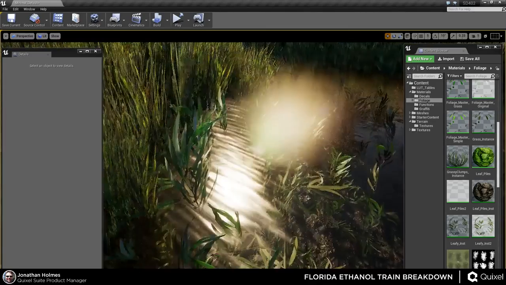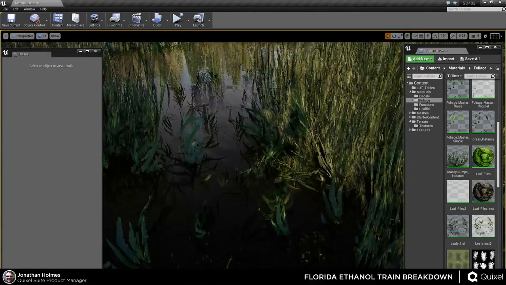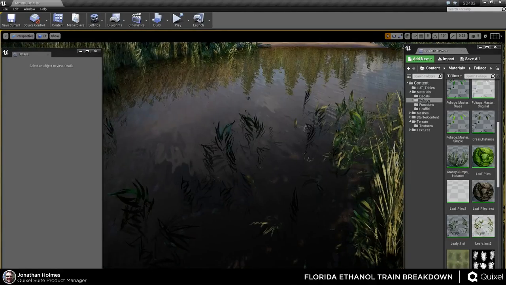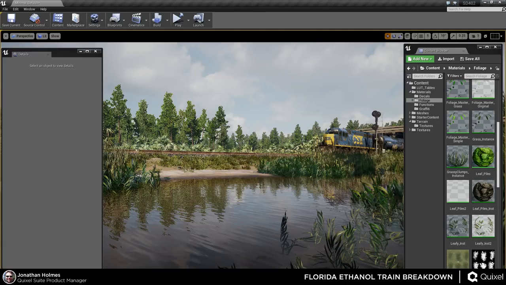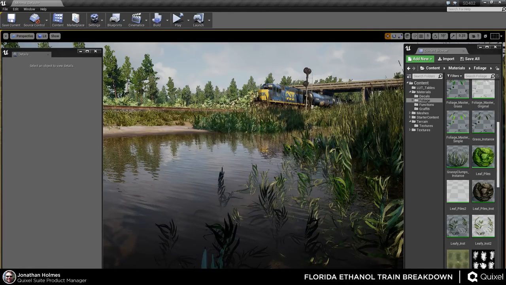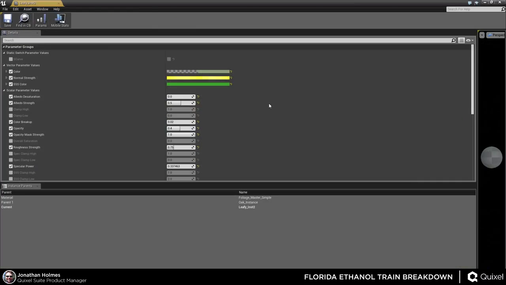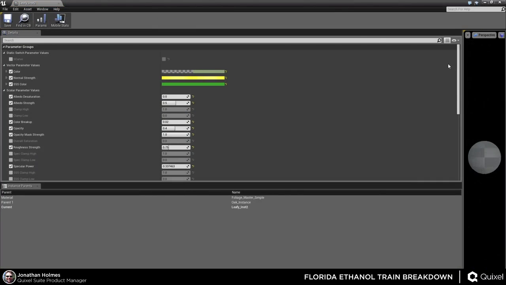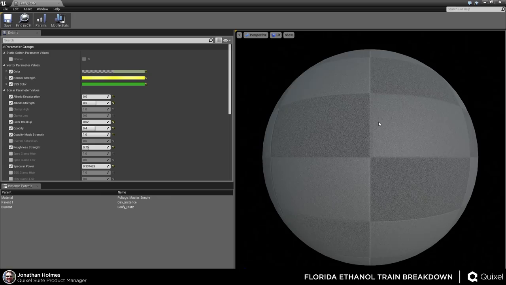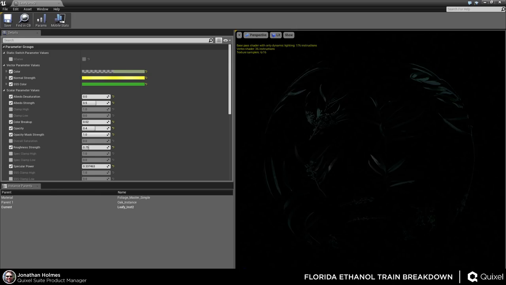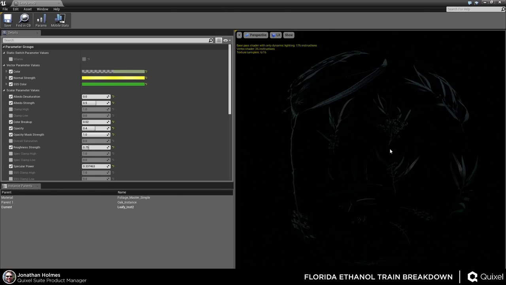Ah, lens flares. J.J. Abrams up in this bitch. Okay, here we are. Come on, stop rotating so fast. Little by little, there we go. Okay, no more touching the rotation, because it's just going to fly off the screen. So these plants right here, they're all Megascanned, so they have that as an input. And I believe it's this texture, or this material it's using. Come on, load the texture. I know you're having a hard time rendering it because there's so much stuff, but you can do it, Unreal. I believe in you.